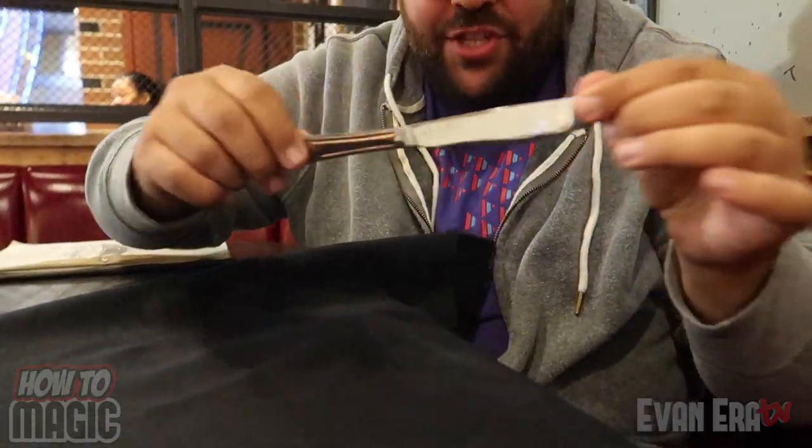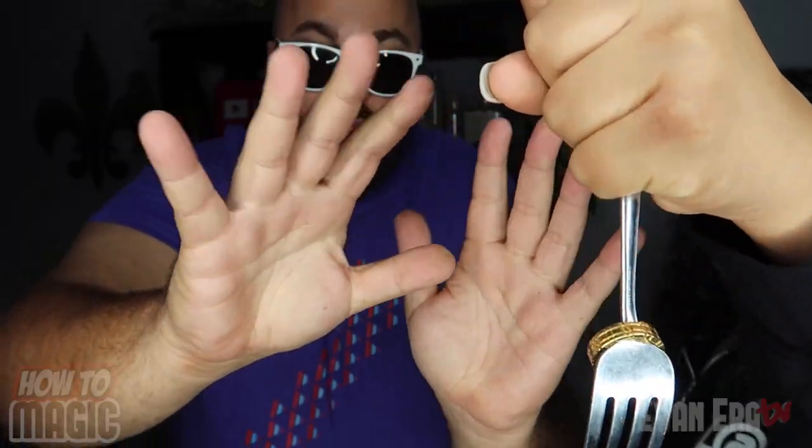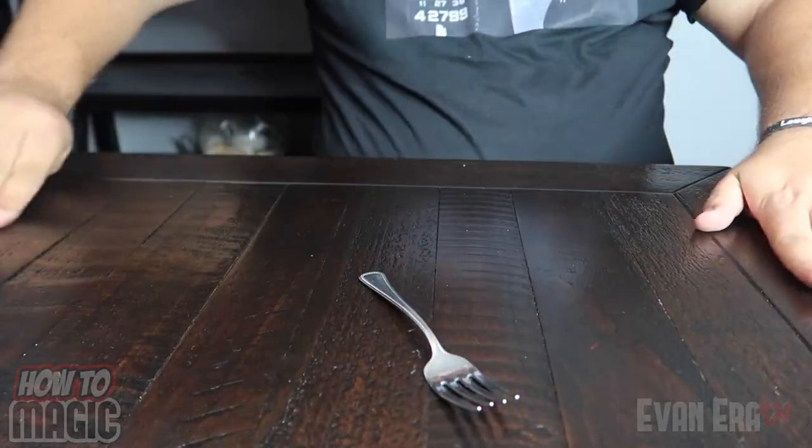Magically change into a knight. And it starts to cry. See it crying? It just starts to bend like that. 2, 3. Just so you warp the fork.